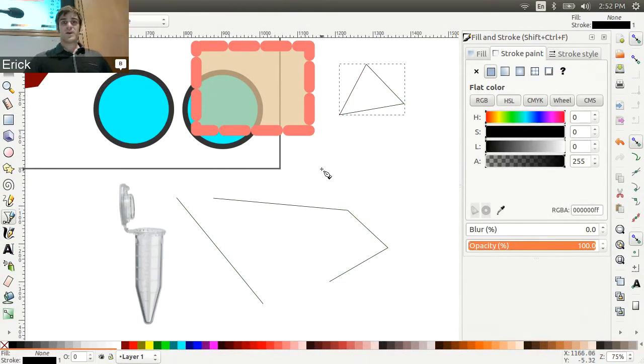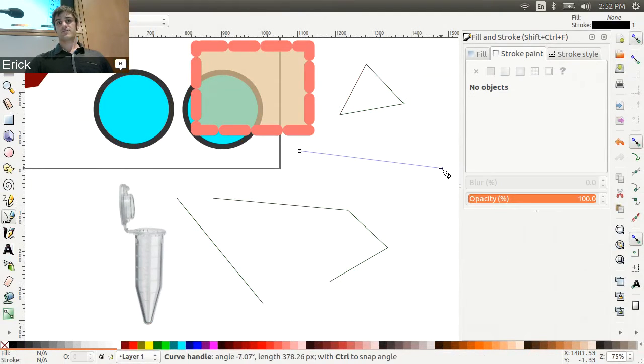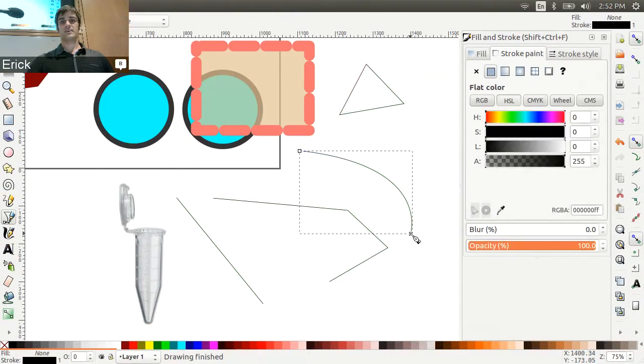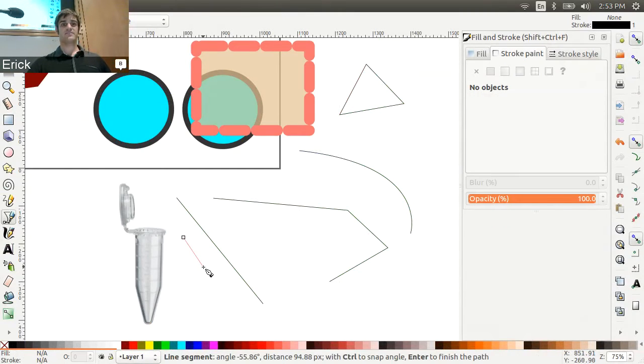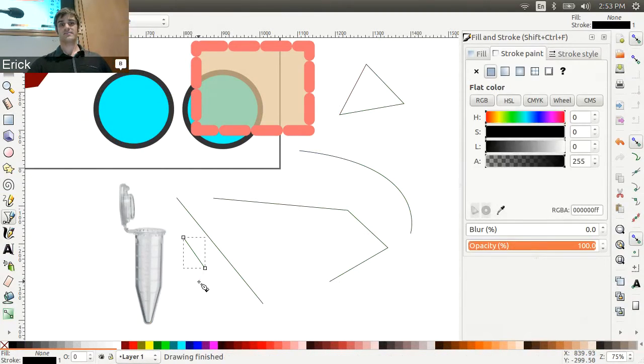Okay, so why was it so complicated to make a line? And the reason is if we click and drag and then let go, we get something called the Bezier curve. We get a nice curve, and then we can end that like that. And again, to make just a straight line, we just click, click, and then right-click.